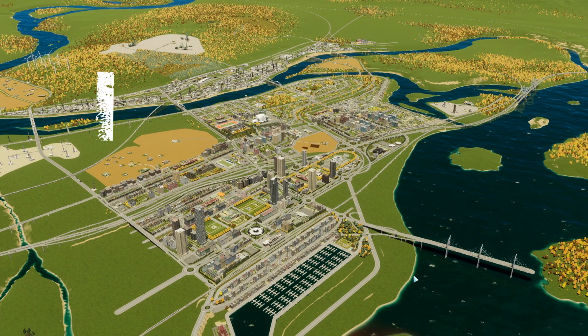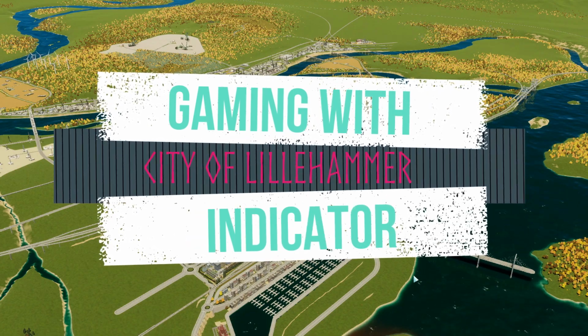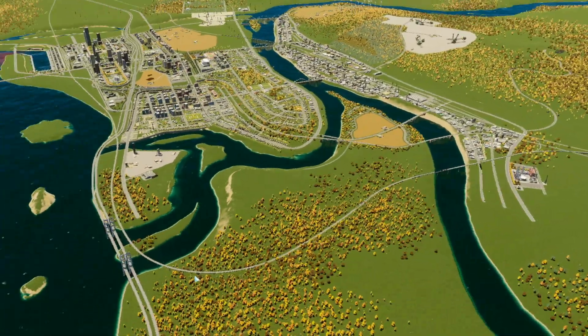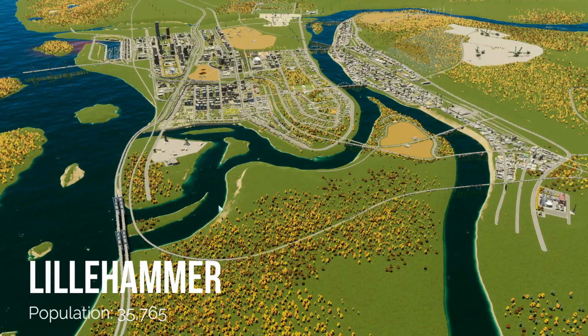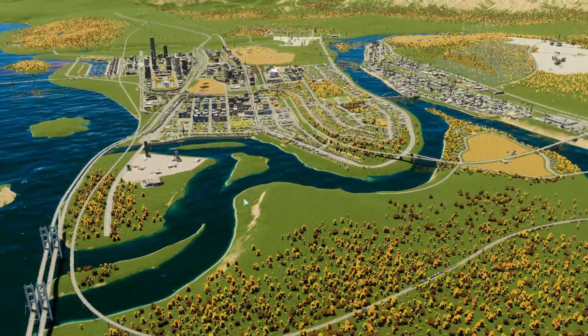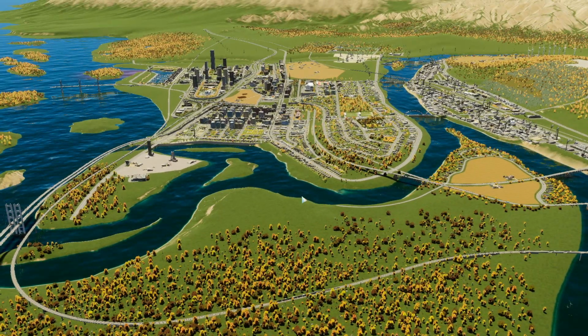Hey everybody, and welcome to Gaming with Vindicator, where we're building the city of Lillehammer. And I've spotted a perfect location for our new university, the university of our citizens' dreams, right here on this cliffside at the forks of this river. I think it's going to be a spectacular spot, I hope you'll agree, where we get a view of the whole downtown from this university, of the whole region really.